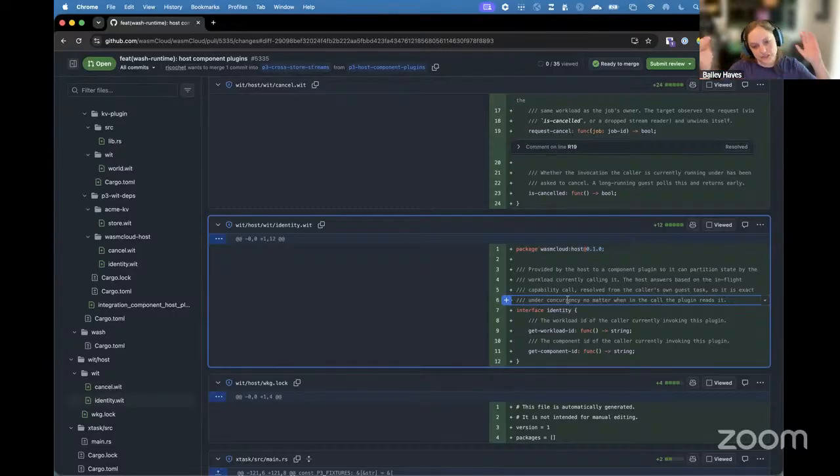And it could also be something that's being done as part of the guest, as part of a host component guest. And so I need all of those things to work in concert so that if I am running an asynchronous request, I need to basically say, I don't care how many hops we've done throughout all the different components. We might have multiple different components in a workload. We might be talking to a service in this workload. We might also be talking to a host component in this workload. I need to be able to signal one component to stop the bus, and propagate that across the whole thing.